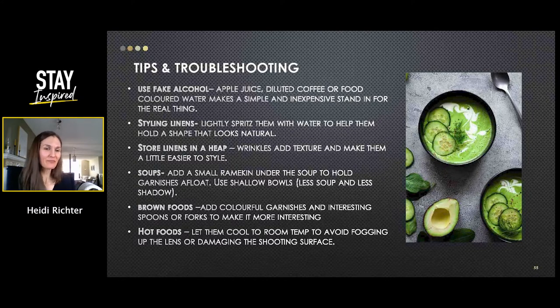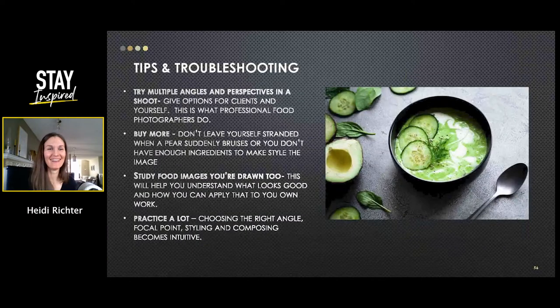If you're working with hot foods, make sure you let them cool down to room temperature first before you bring them onto the scene, because otherwise if they're steaming, it's going to fog up your camera lens. As well, if they're hot, they may damage your shooting surface. And I definitely did that, so don't make that mistake.